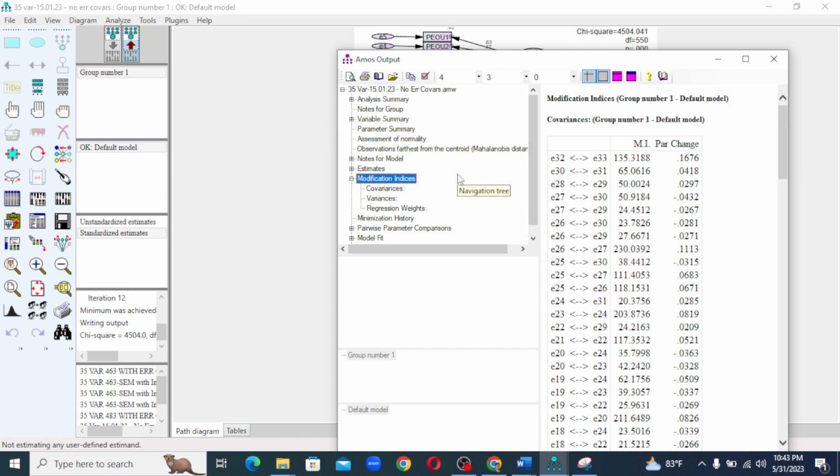With that in mind, just select errors in the same variable and covariate them by selecting the larger modification index values first.